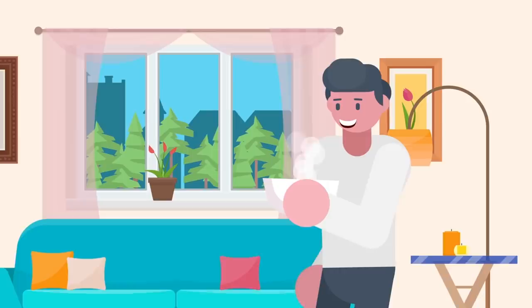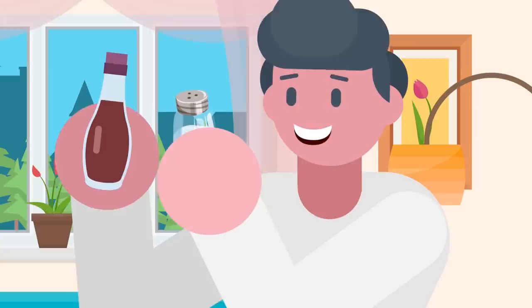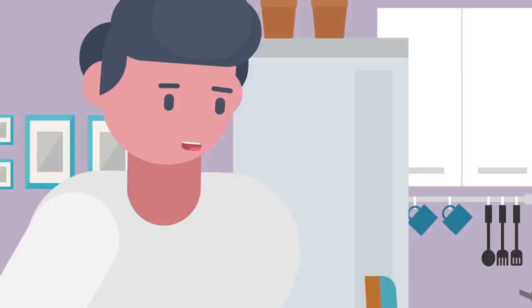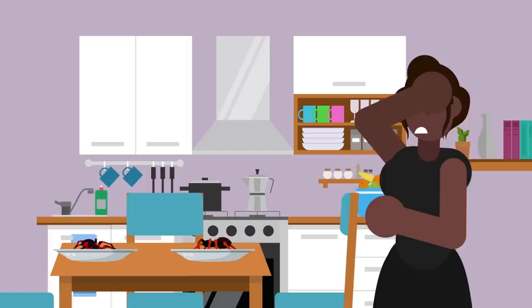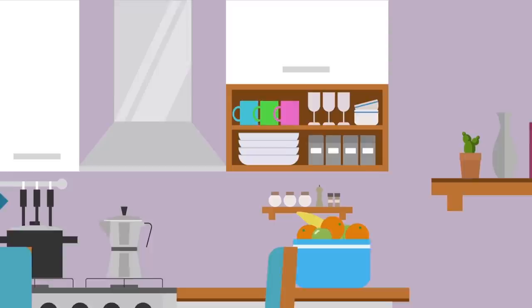I battered and fried my tarantulas up following a recipe I found online, paired with some nice plum sauce and lightly salted. Nothing compares to the sticker shock of a full-grown tarantula sitting on your plate — unless it's two full-grown tarantulas sitting on your plate ready for you to chomp down. When the girlfriend saw it, she actually got lightheaded and I thought she was going to faint. She promptly walked out of the kitchen and couldn't even bear to watch me eat these giant eight-legged freaks.